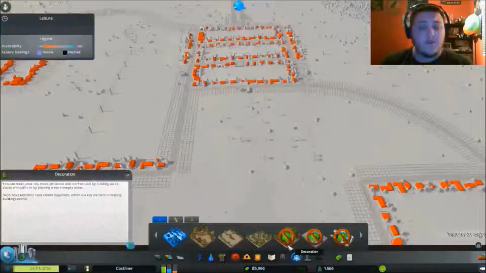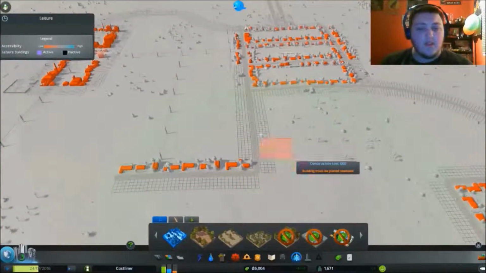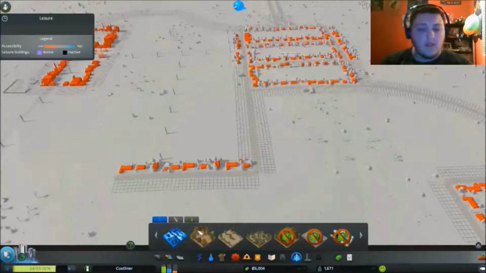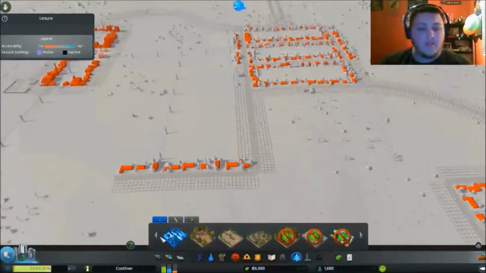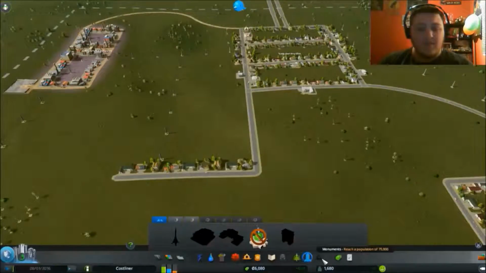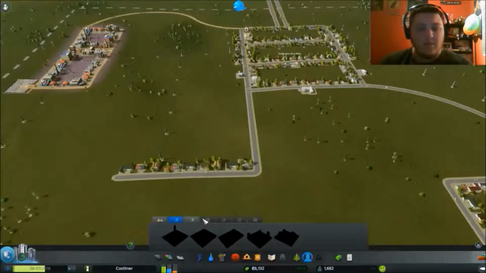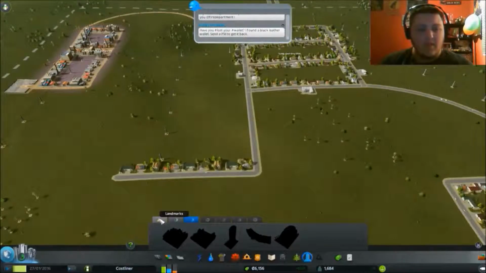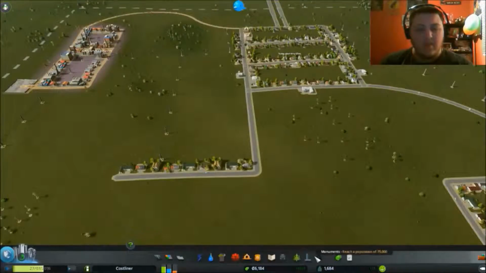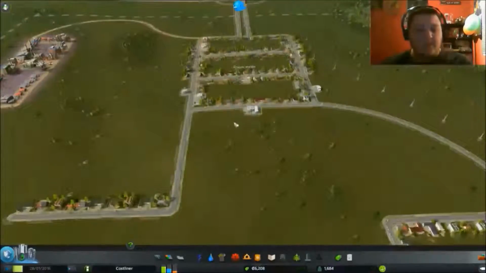Transport. Decoration. Blah blah blah. I mean, you can get really in depth with this game. Parks. Props. Build. Literally anything. Though I still can't see how I'm supposed to mine resources.